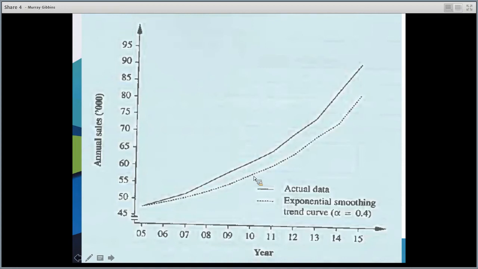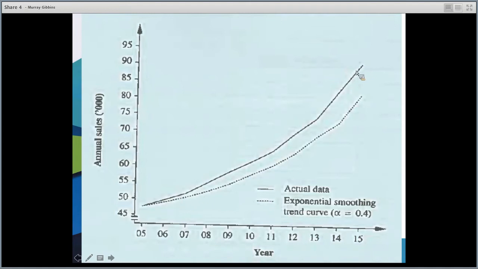And this is what the real data looks like over time, the real data. Now, interestingly, our smoothed curve is always underneath it. Not sure if that's always the case. It isn't, actually. If we picked a different smoothing figure, we may well have found that we ended up with a line that got closer. And you can use a bit of trial and error and try and work out what is the best smooth. The best smoothing technique is the one that gets you closest to the line.